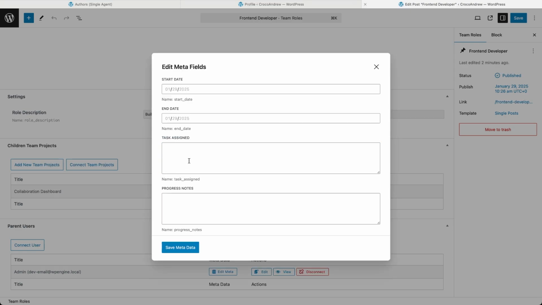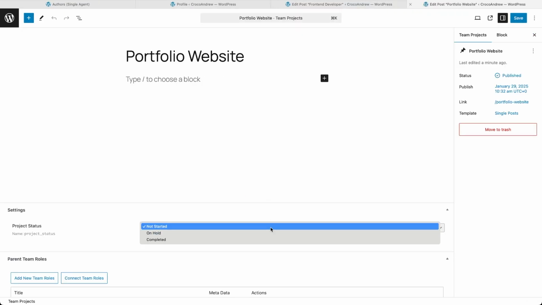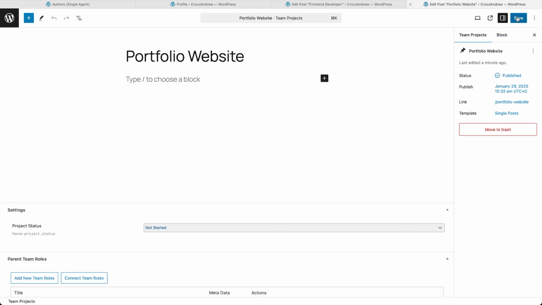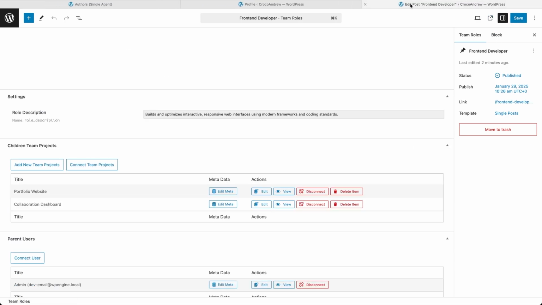So we're done with creating custom posts for roles and projects and setting up relations between users and roles and projects. We've also inserted information about each unique role and custom post. Now, to correctly source the child data relevant to each parent object, we need to create relation-based queries and then use them to create listings.